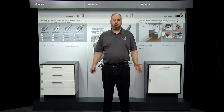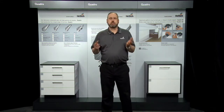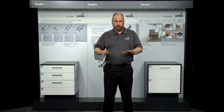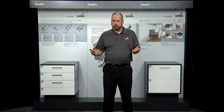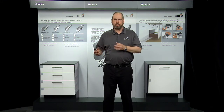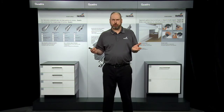Now why would you want all these adjustments? Over the last couple of years in the kitchen manufacturing industry, there's been a trend towards the bottom cabinets being all drawers instead of doors. Opening a drawer gives you easier access to what you're looking for in your cabinet instead of opening a door and trying to find what you need. So it's much more ergonomic, for a better term.